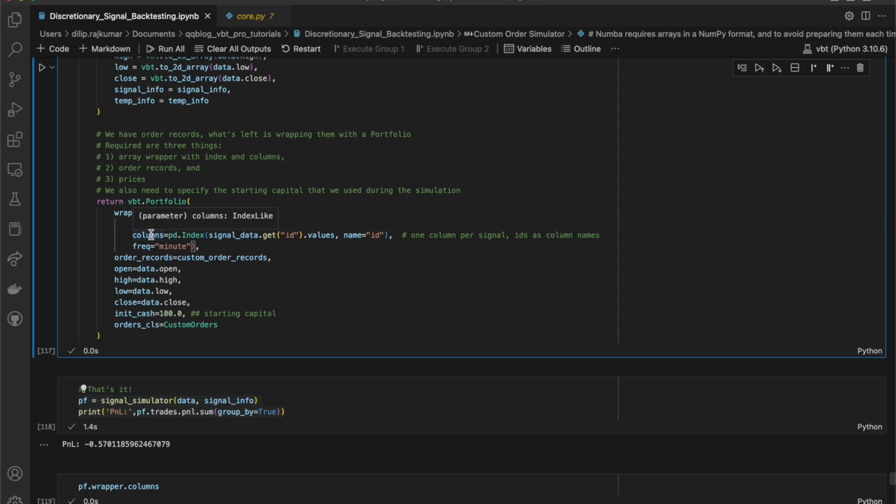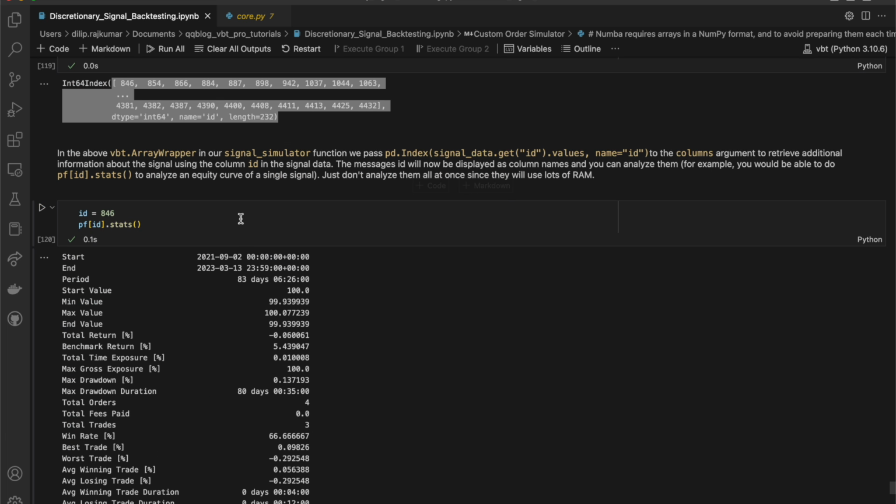This is done to retrieve additional information about the signal using this id column. So the message ID will now be displayed as column names, and you can analyze them using this pf.stats function. And now you can see individual portfolio stats for each Telegram signal by its ID.